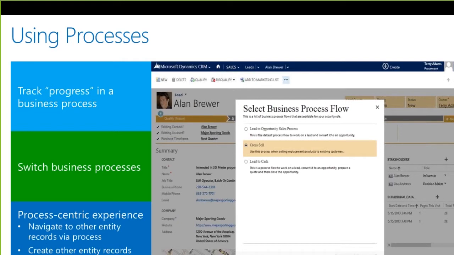You can track all of that within the top bar, which I'm going to cover for you in a moment. You can have different process flows, depending on what you're working on. This is just to give you a high-level summary. You can have it for cross-selling. Let's say you've got an existing account, and now you want to start selling a different product to that account. You can establish whatever business processes you'd like. The ones that come out of the box are, let's say, lead to opportunity. What information do you need to have before it's converted into an opportunity?